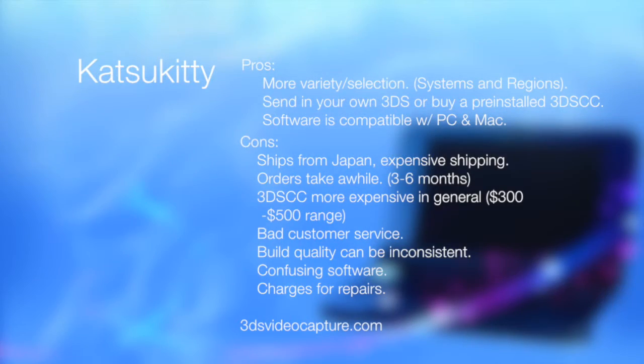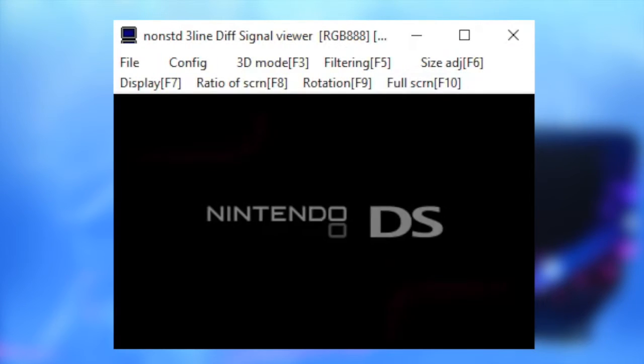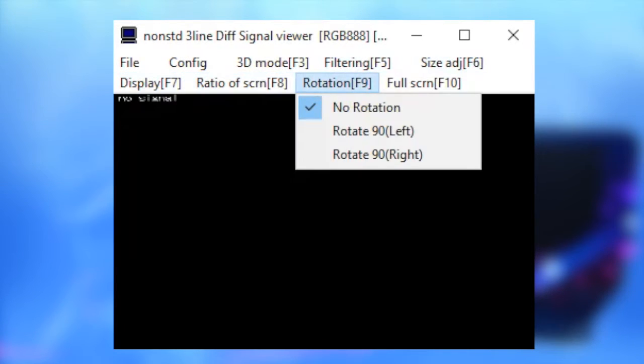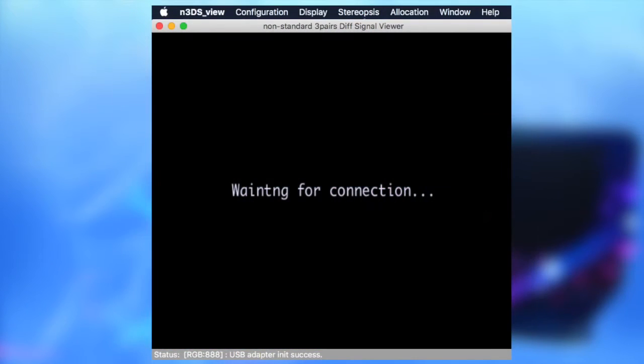And then the last con to Katsukitty is that the software is very hard to use. It takes a lot of toying around and learning with it. I'll probably put a screenshot of it here somewhere, but it's kind of annoying to use, not gonna lie. The settings are not very straightforward, you gotta mess around with it. But I would say a pro of their software is that you can run it on PC and Mac, which I don't believe you can do with Loopy cards on Mac.